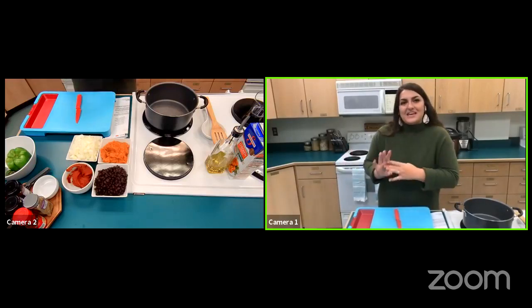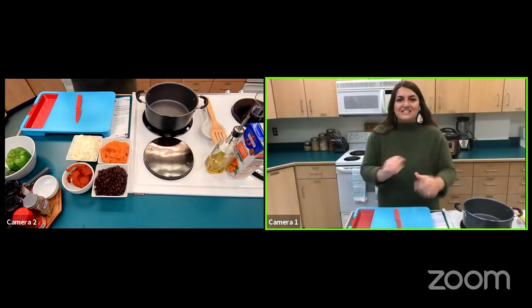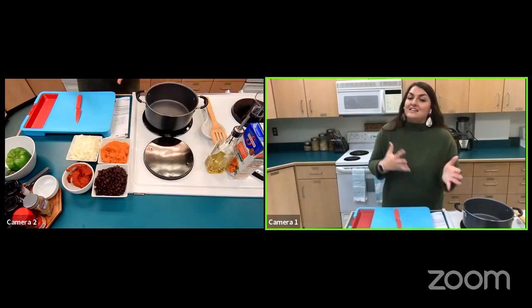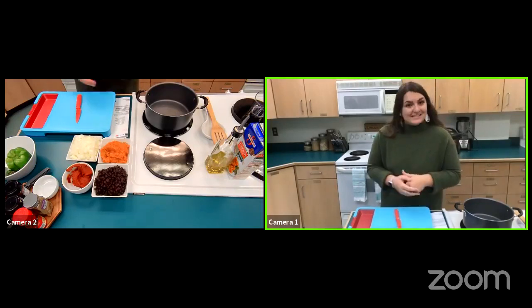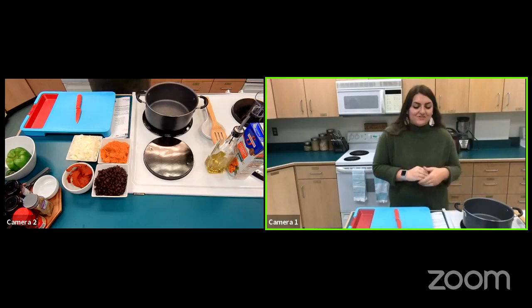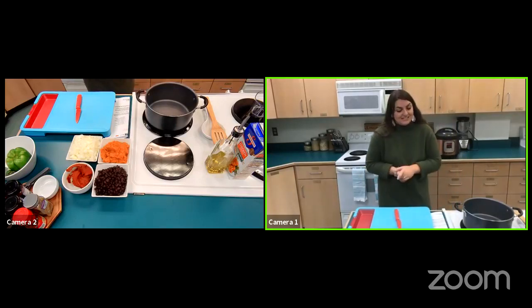This week we're going to make a pumpkin chicken chili, and we've got two different ways to do it: in an electric pressure cooker like an Instant Pot, and also on the stove top. So I've kind of combined the two different styles today for you to see.